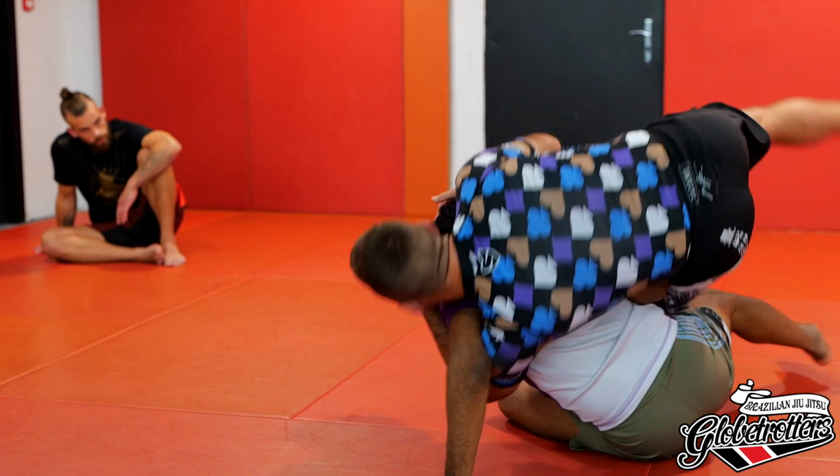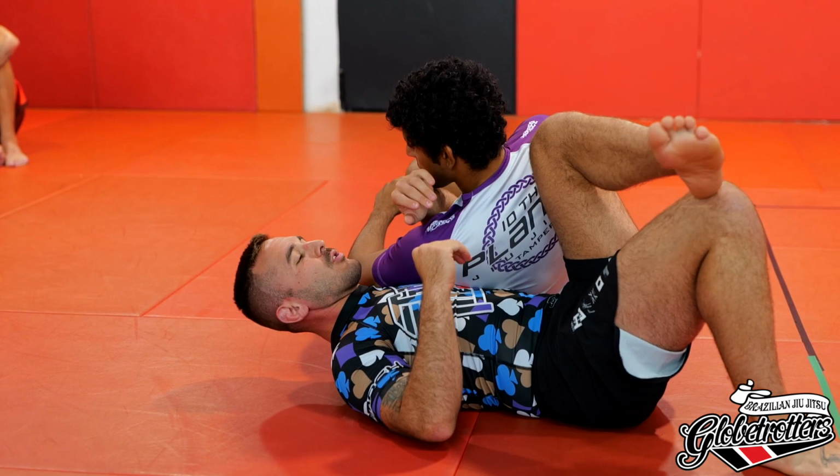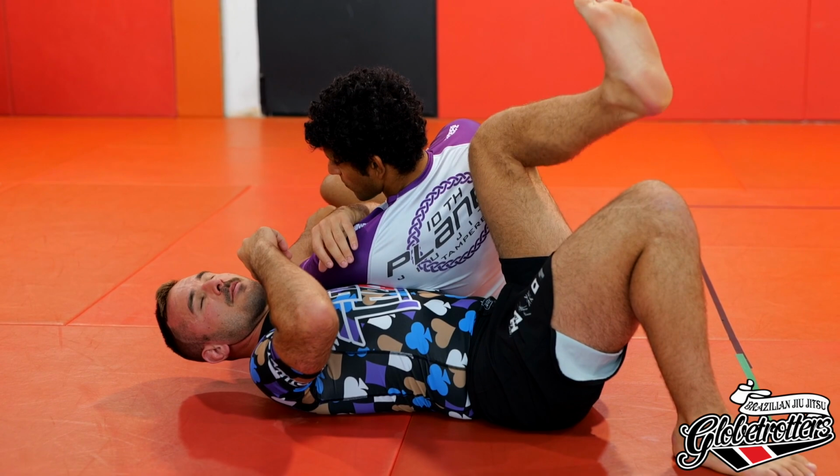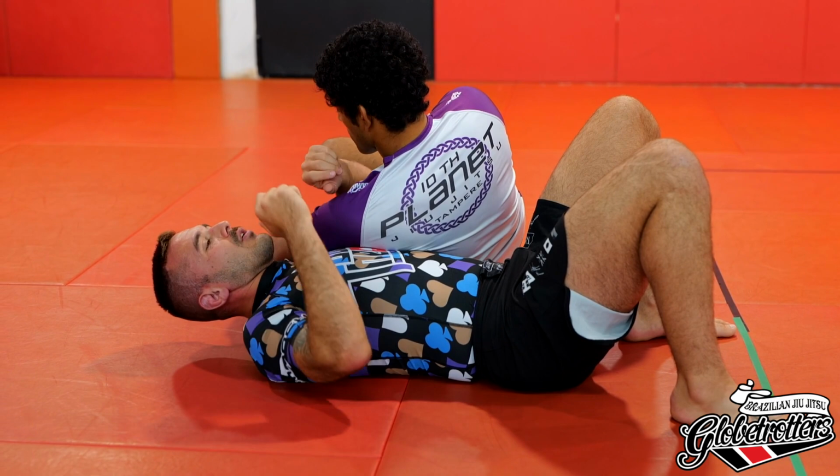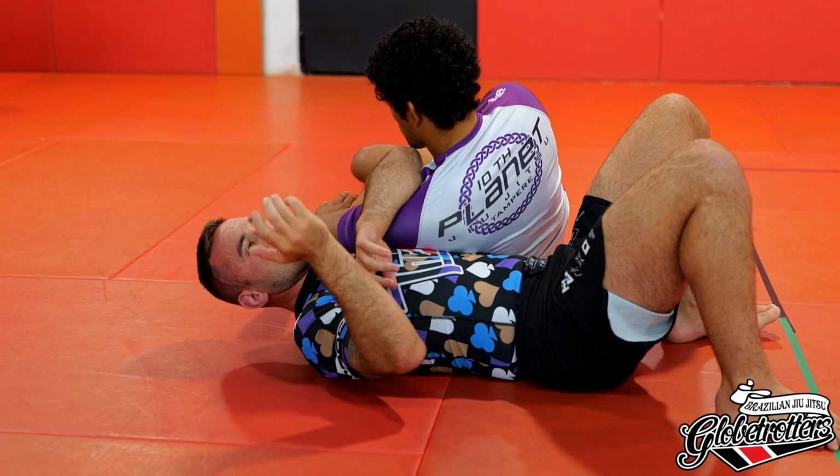If you jump and roll for a kimura like that, don't care about the grip. The grip is kind of a trap for yourself. If you go for the grip initially, it's easier for him to escape. What you worry about is bringing your elbow as deep in as possible, like you're trying to elbow him in the face, basically. Don't actually do that, but bring your elbow in to the shoulder as tight as possible.